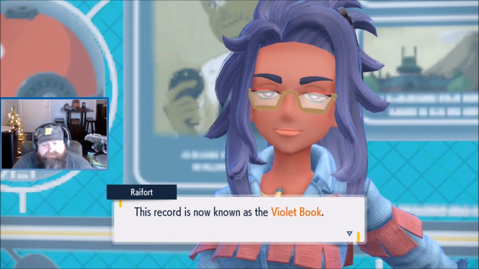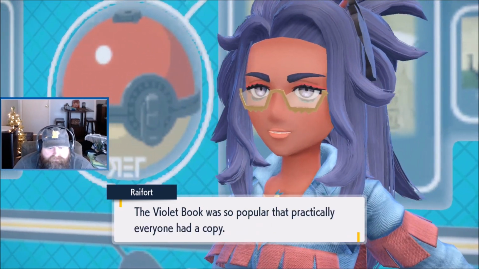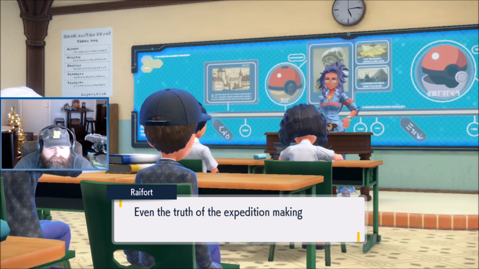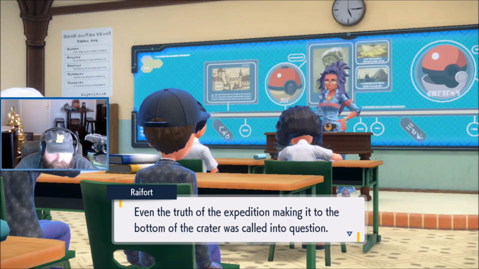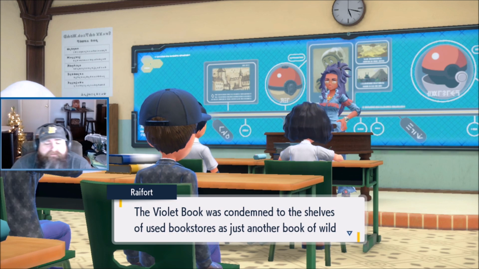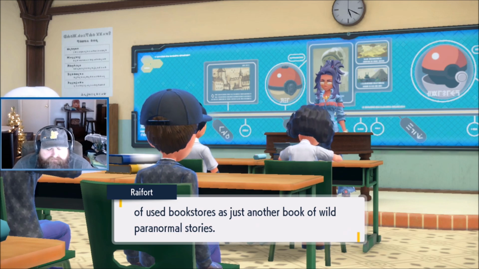This record is now known as the Violet Book. People began to call Heath a liar. Even the truth of the expedition making it to the bottom of the crater was called into question. The Violet Book was condemned to the shelves of used bookstores as just another book of wild, paranormal stories.